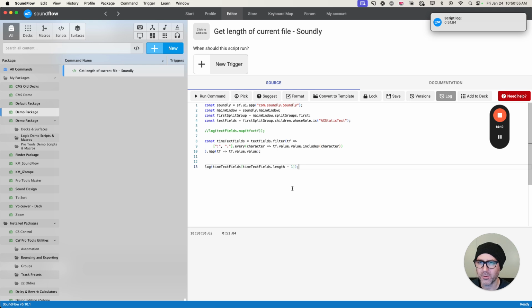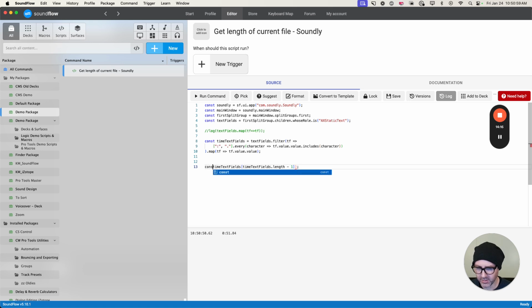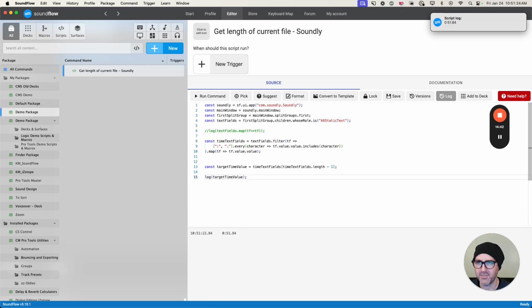Now we can create a variable for this, so const, and we can go targetTimeValue equals, take that out, and then we log targetTimeValue like so, clear that out, run that again, and it gets us that value.